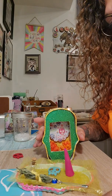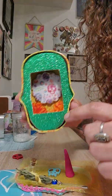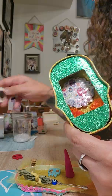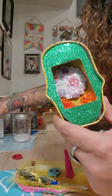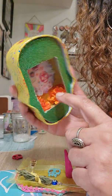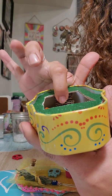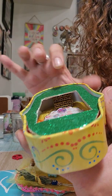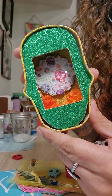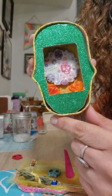So I was thinking of getting like a little saint or something. When I glued one of those coins, like the coins I was talking about, I glued it in here. And then I put little flowers in here too. And I don't know if you can see, but in here I stacked pieces of cardboard to make it level, so when I put this right here, it would give us a little window. And so I'm probably going to be doing something around the edge to kind of hide that.